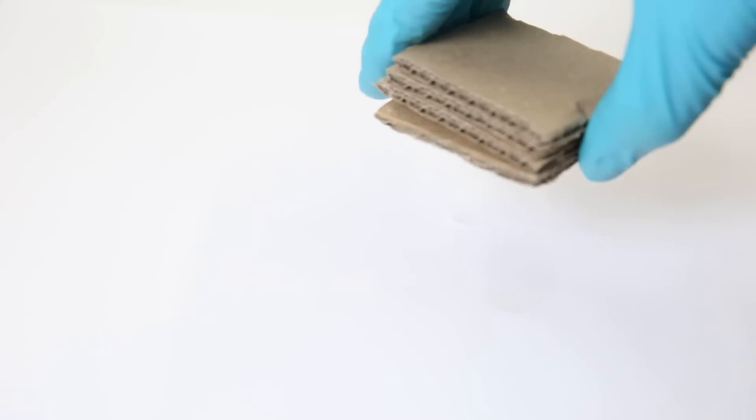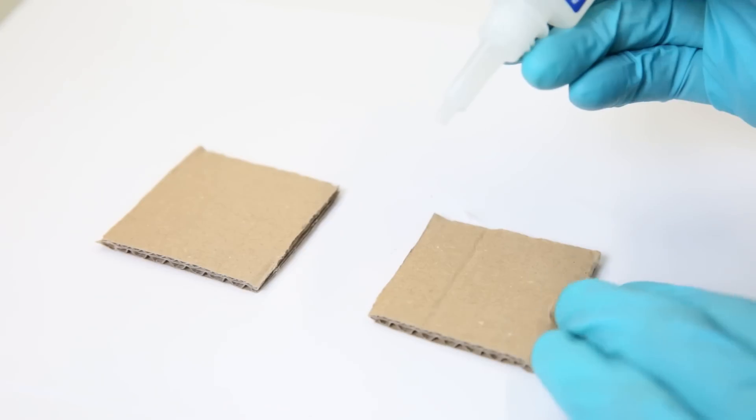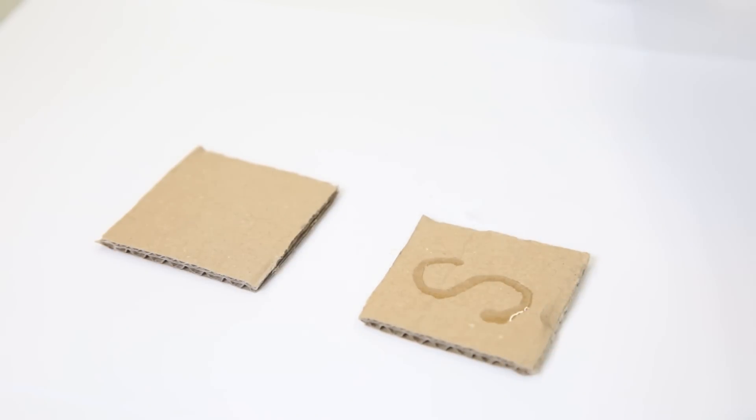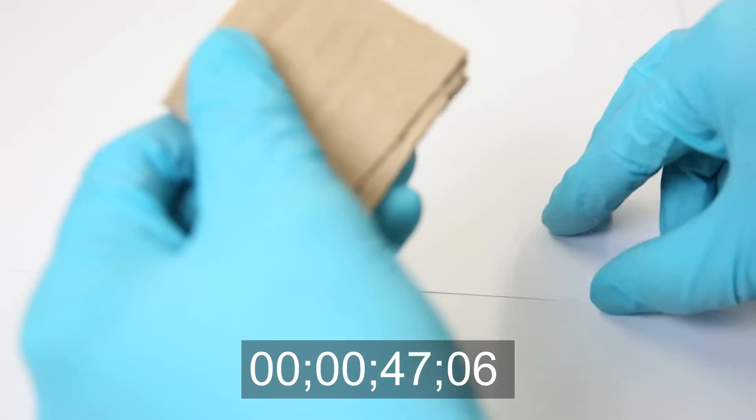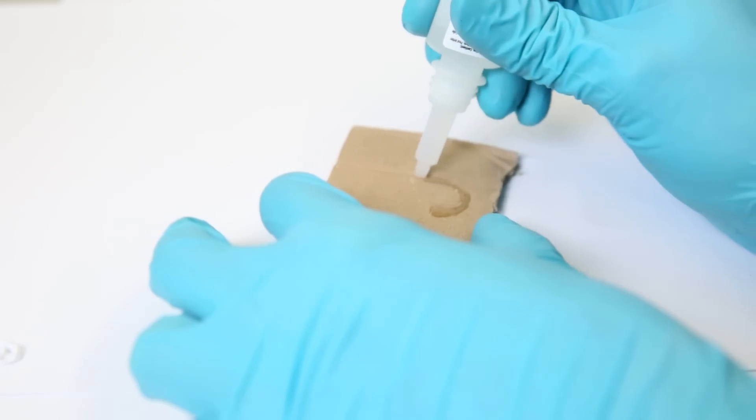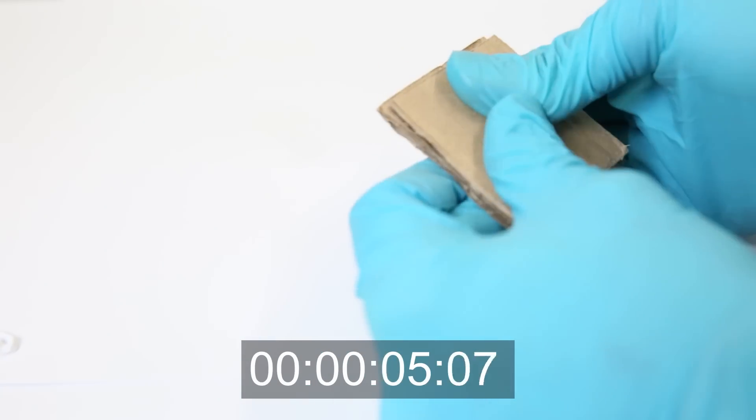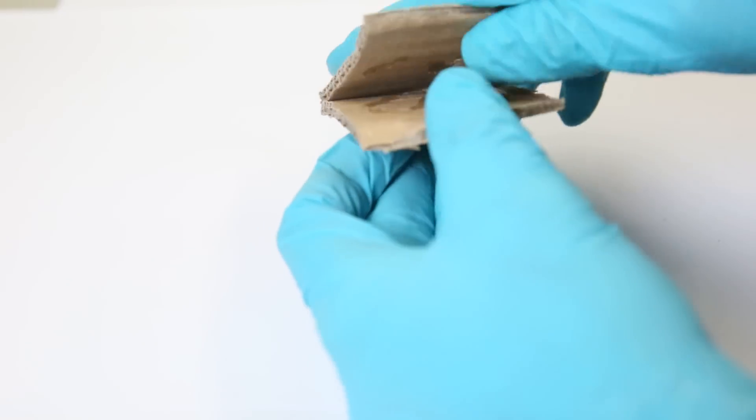To test if the activator works, I will compare how fast two pieces of cardboard stick to each other. One with only superglue, and one with superglue and the activator. So I start off with only superglue. I draw an S-shape on the cardboard, and then push them together and see how long it takes for them to properly stick. It took a little under one minute before they were stuck together, though it didn't stick at all the places. So now for the comparison, I do the exact same, but I spray some of the activator on it before I push them together. We can see it was basically stuck almost instantly, and it seemed to stick over the whole cardboard. So this was basically the confirmation. I successfully made a superglue activator spray.